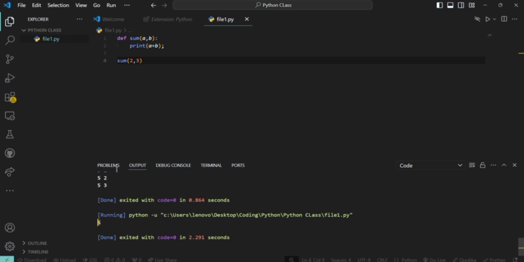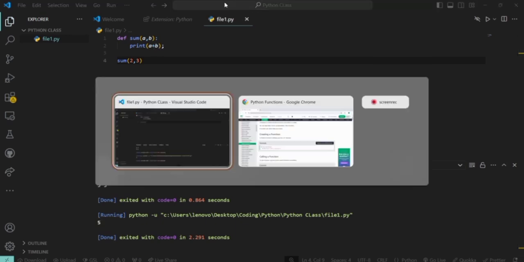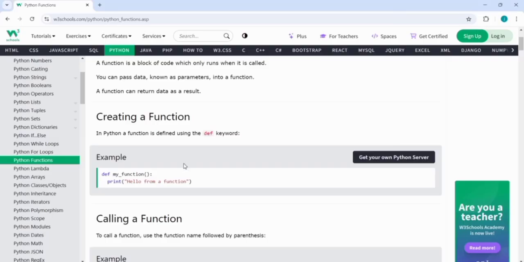Then you can see the 2 and 3 will be assigned to a and b, and it will print a plus b. So in this way you can define functions. Function definition is defining the function, and then calling it by the function name.